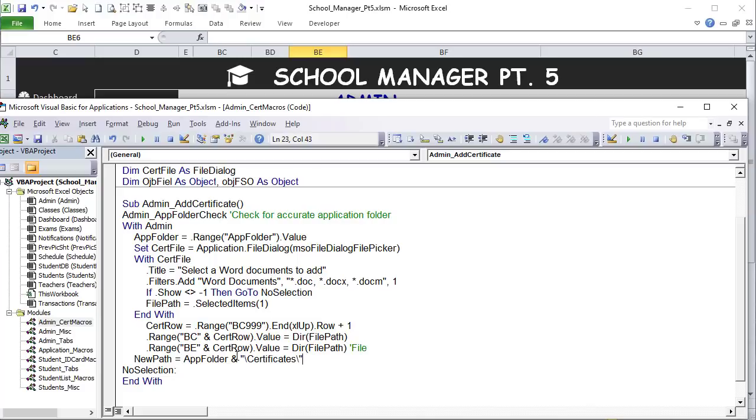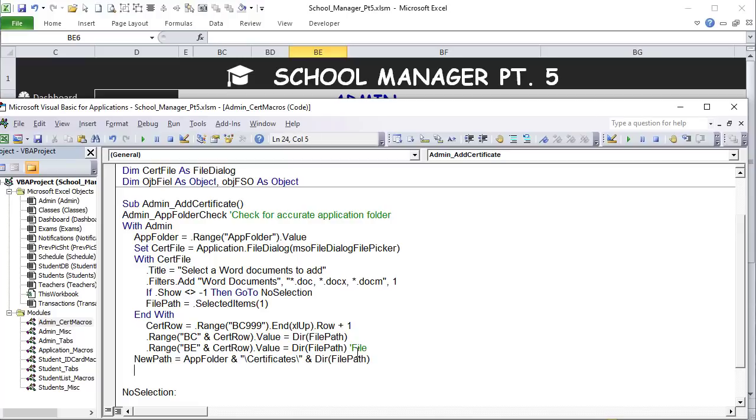So we will need to make sure that we're checking. So that's the new path. That's what I wanted in. So now let's check to see if that new path exists. If not, we need to create it. And also, the new path we have to add onto that. I also want to put the file name onto that and the directory of the file path. So that's the actual file name, the directory of the file path. It just gives us the file name. So that's the new path.